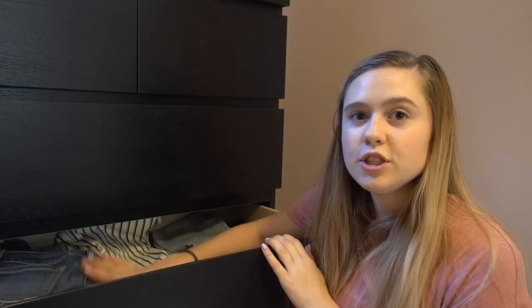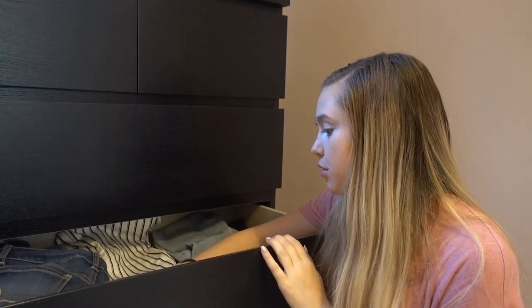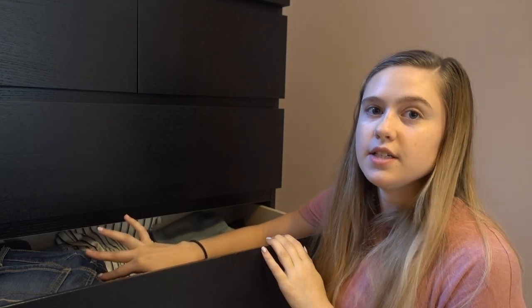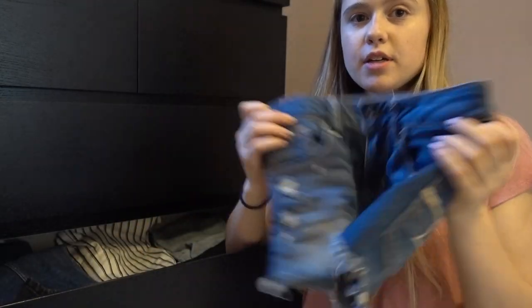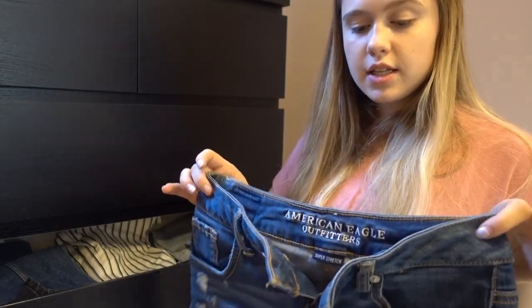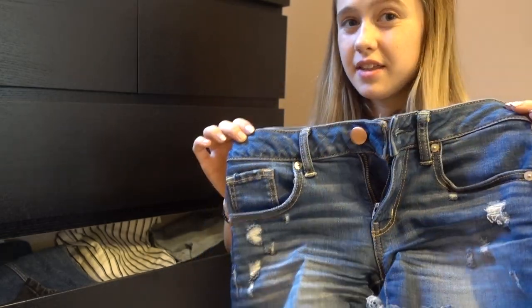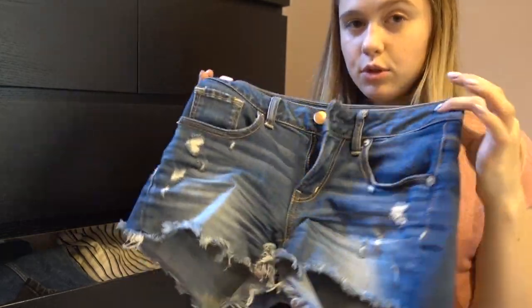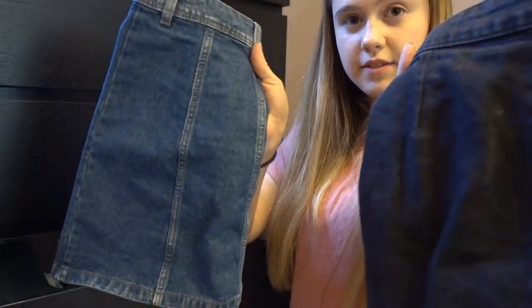Okay, so I've moved over to my first drawer now, and this is my jeans and bottoms and all sorts of stuff like that in here. I'm just going to go through this really quickly because I already have an idea of the things that I don't want to keep. First thing is this pair of jean shorts. I am going to hold on to these just because I don't have any other jean shorts at the minute. And I want new ones, like I don't particularly like these anymore, but I'm going to hold on to these just so I have some. These two skirts, definitely keeping.